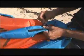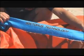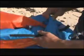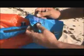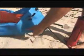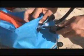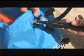Pump struts individually, unless your kite has an Octopus System 1 pump. After all struts are done, pump the leading edge. At this point, you want to put your pump leash on the leading edge of the kite. Remove the sand from the wingtip and pump it with your back into the wind.